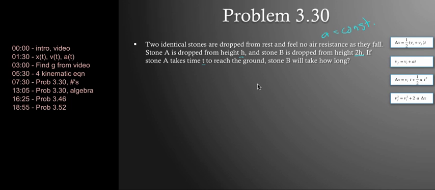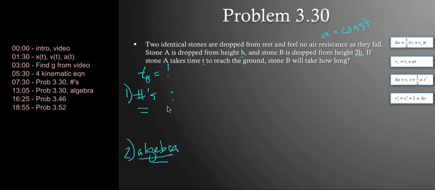Alright, so in this problem we are given no numbers. So we can't find a value for the time that it took B to fall. But this is what we still want to find out. What we have to do is find tB in terms of this t that it took A to fall down. So there's 2 strategies. One is to throw numbers at this. And the second one will be just do the algebra. And I'll do both of these for you.